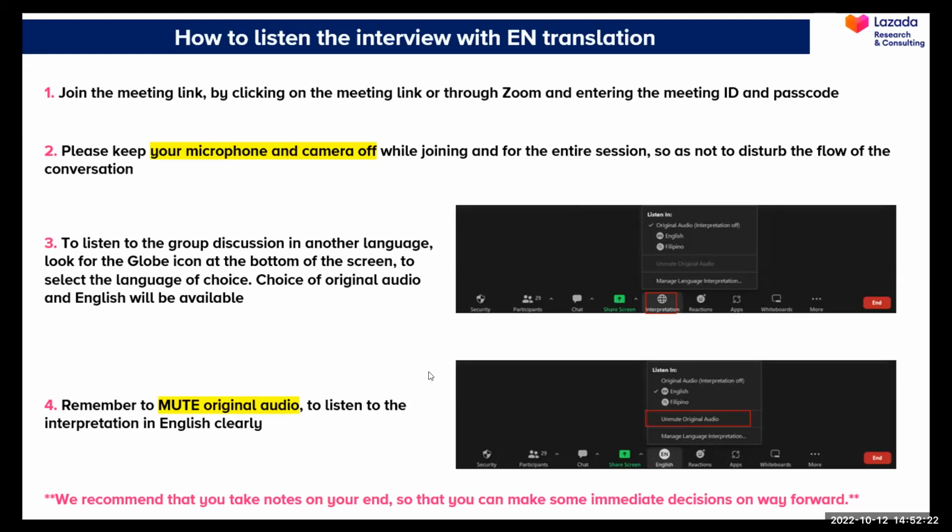There's an interpretation button that you can click, and then you can choose the English language, and then you have to mute the original audio. Otherwise, if you don't mute the original audio, you will have dual language, you will listen to two languages at the same time, so you have to mute it. That's how you listen to English. Okay, Eak, your research team, you can start.